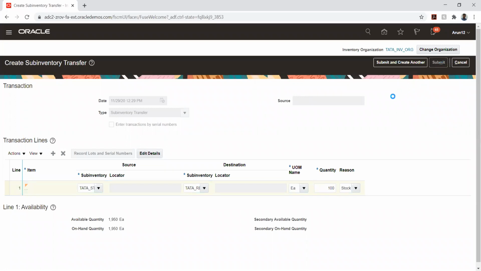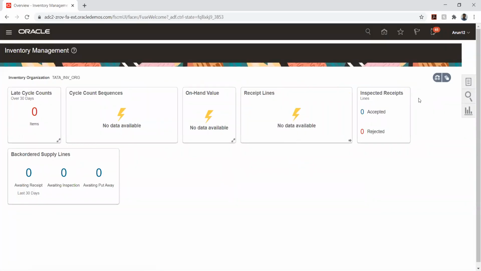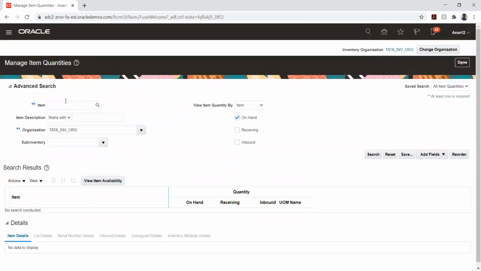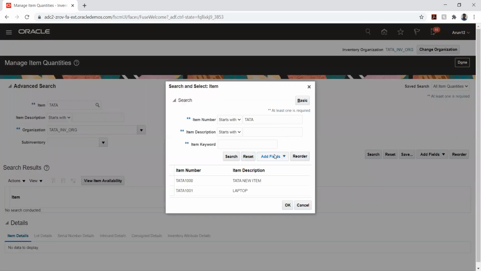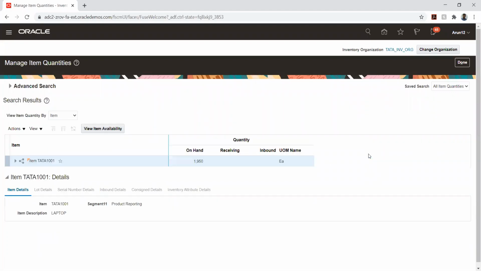Now I'll submit this, go back to the on hand quantity, and check the stock of my particular sub inventory. Here 100 should be reduced, right? Yeah.